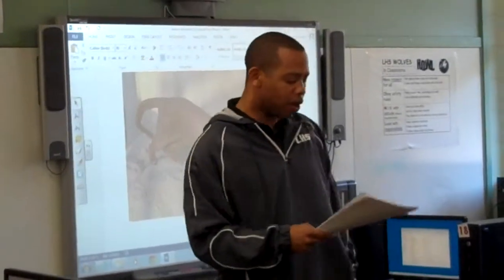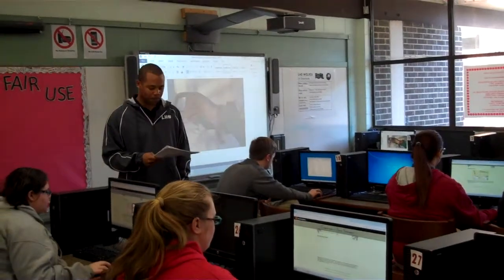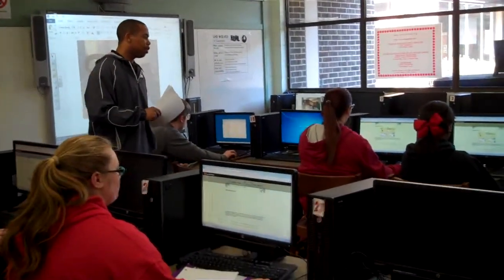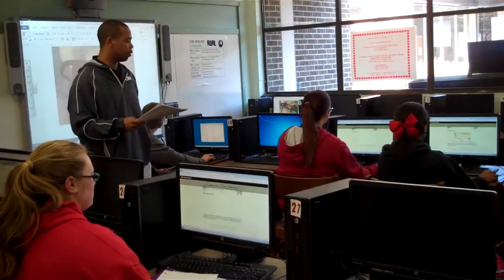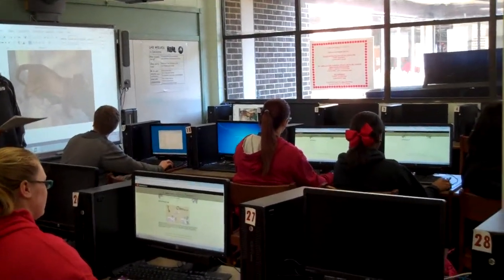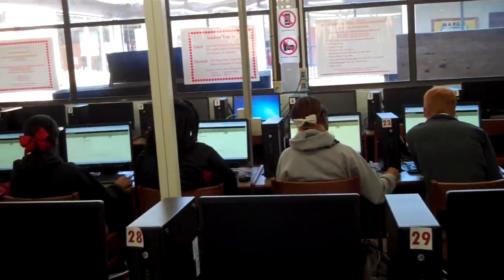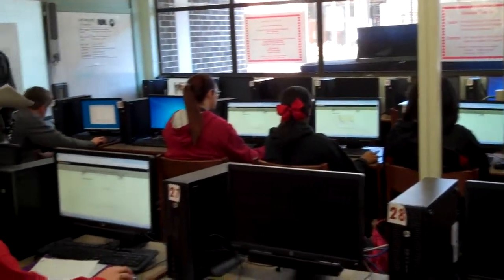Alright, the next one is a broadleaf tree. The leaves are simple and they alternate. The leaves are deeply lobed.